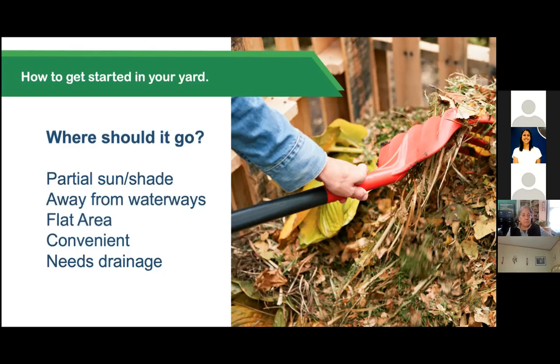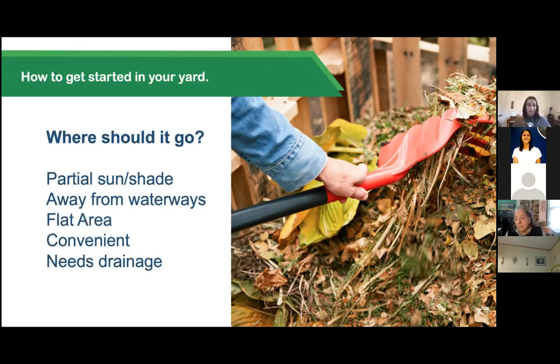But we keep our piles, I don't know, we have a little creek in the backyard. So we know eventually that water is going into the creek, but we keep it far enough away that we know the moisture draining out of our compost pile is going through the soil and filtering through the soil before it goes into the waterway, that small creek in our backyard. So we know that there's no direct contact there. You want to pick a flat area, just because turning it is going to be a lot easier. You also want to put it in a flat area so that there aren't like pockets of moisture.